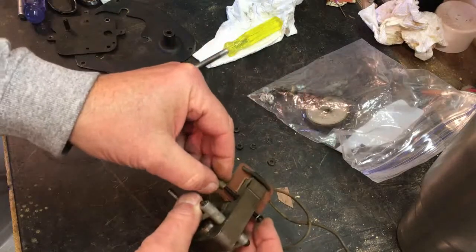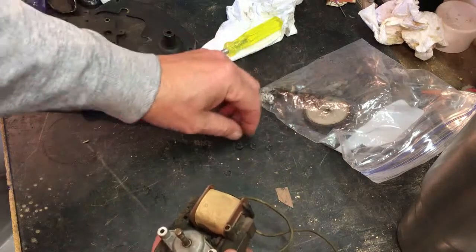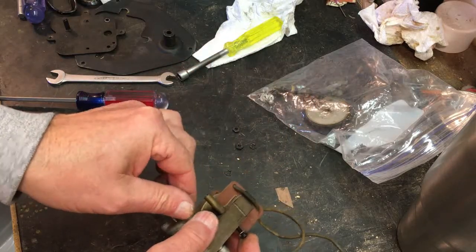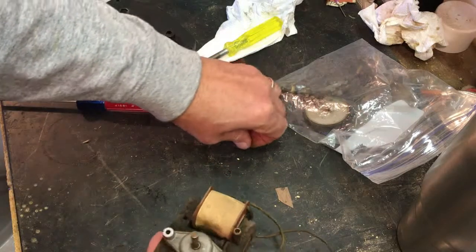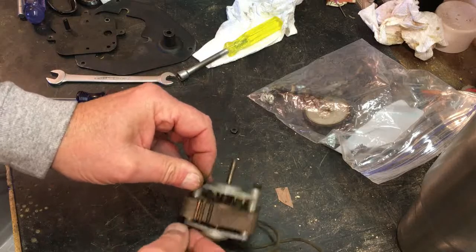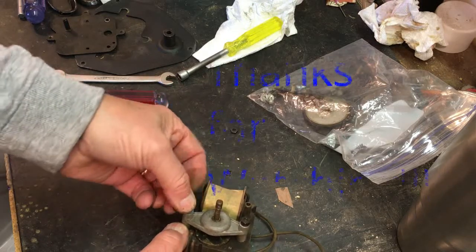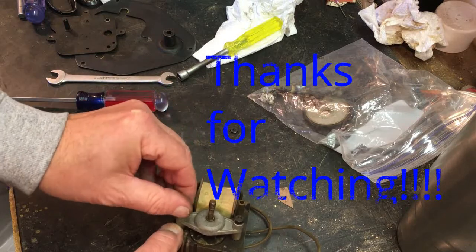So make sure I get all these parts put back so that I don't lose them. But I think this is going to wrap up this part. Next time we'll have this stuff cleaned up. I'll have the parts ordered. Hopefully we can get them back, quick turnaround, and then we can start putting this thing back together and marry it up with the amplifier and the radio.